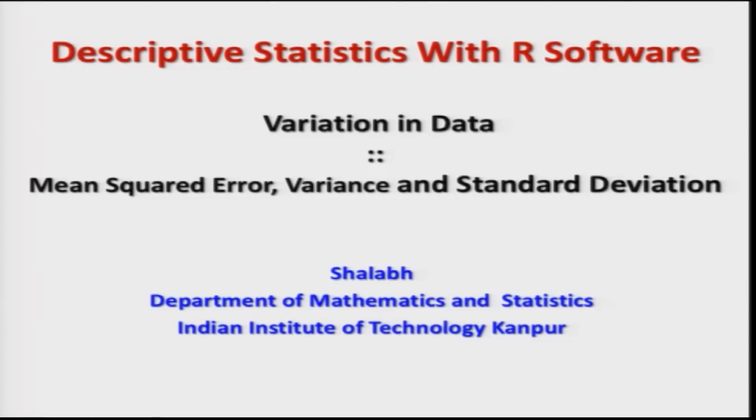Welcome to the next lecture on the course Descriptive Statistics with R software. You may recall that in the earlier lecture we had considered the aspect of measuring the variation by using the absolute deviation and absolute mean deviation. And if you recall, we had developed that tool on the concept of deviations of the observations around any arbitrary point or around some central tendency value like mean or median.